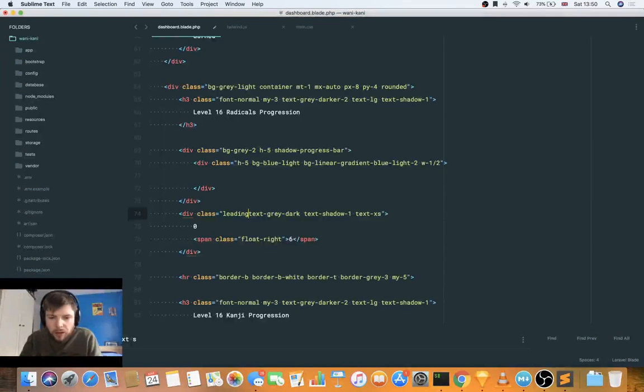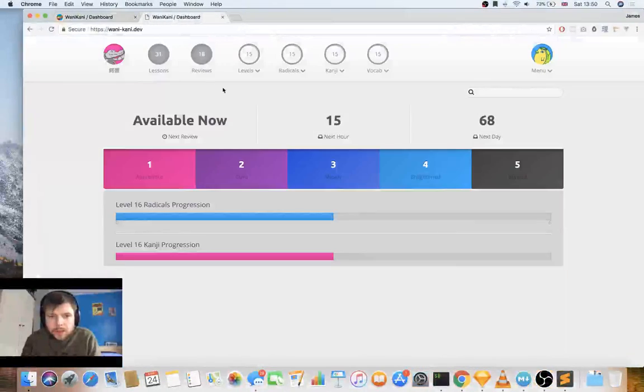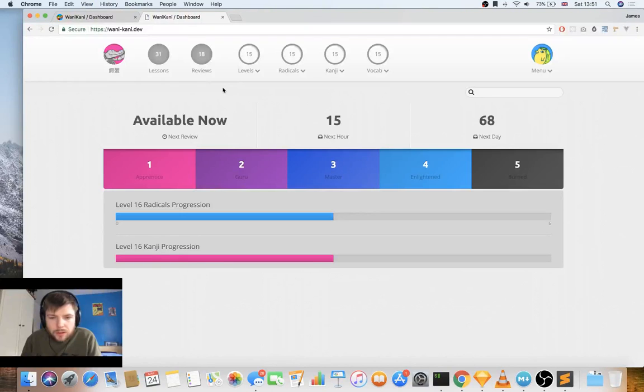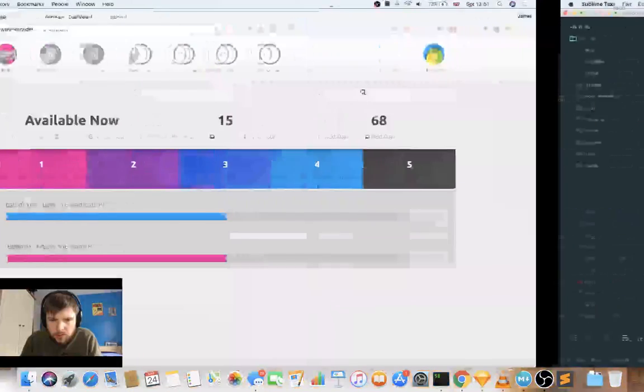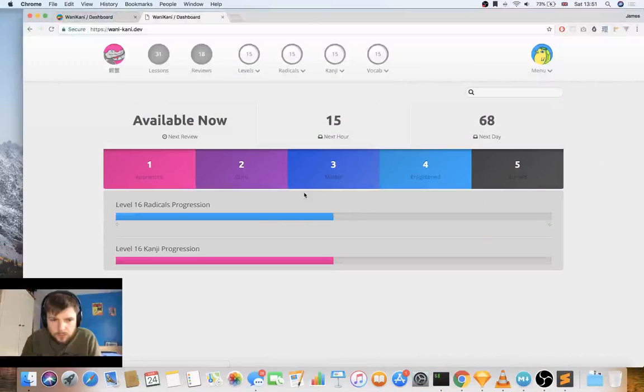I'm going to try sticking leading normal on here. So we've not explicitly set any line height to it. No, I think a bit more. So the next one up would be leading loose. Yeah, that'll do.